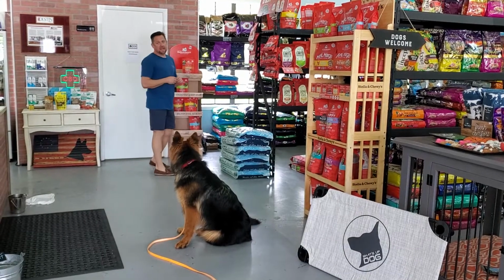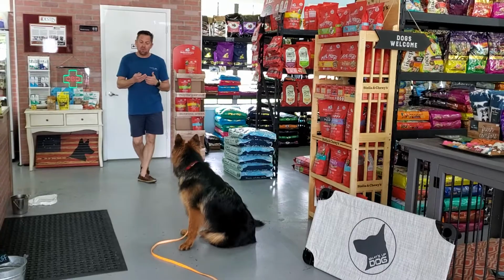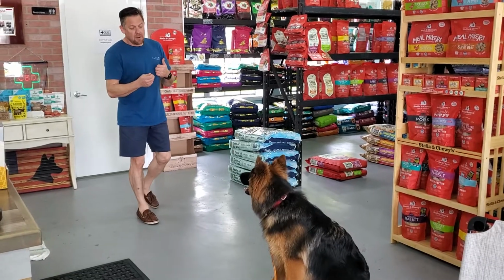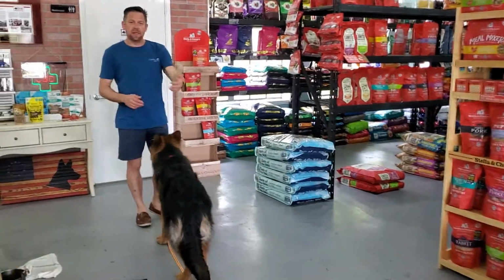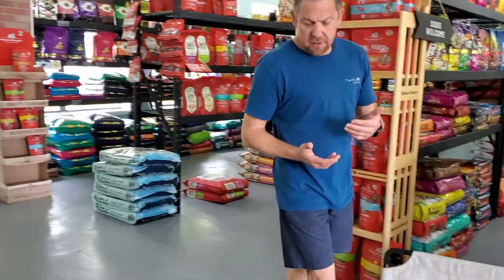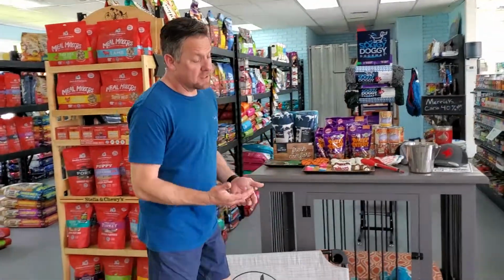I have eye contact because he wants to know when he can move. We've created this space with him where everything is permission-based. It's impulse control and the reason that we do this. Okay, good boy. Good. Good boy when he released. Good boy when he got to my hand. Not that he has to on a release, but it's a good thing to do so he knows he's good for not coming in and jumping up because they can get overexcited.